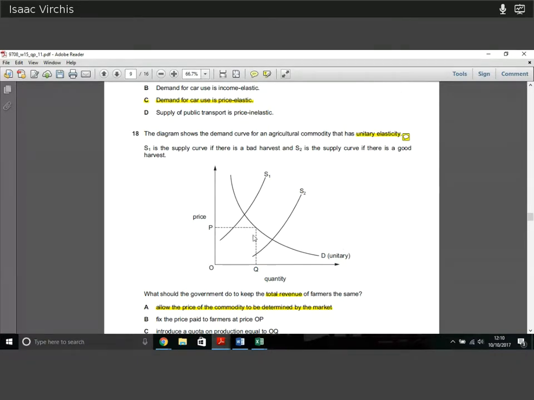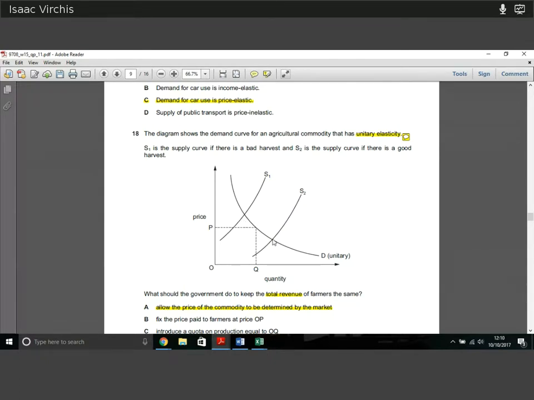So imagine that you've got a supply curve going up, and you'll see my mouse here, at this equilibrium point where you have P and Q. You're supplying Q amounts of goods for price P at equilibrium. If we move up to where S1 is, we've now got a higher price, obviously with less quantity, but the area of the rectangle there and the area here are going to be the same.